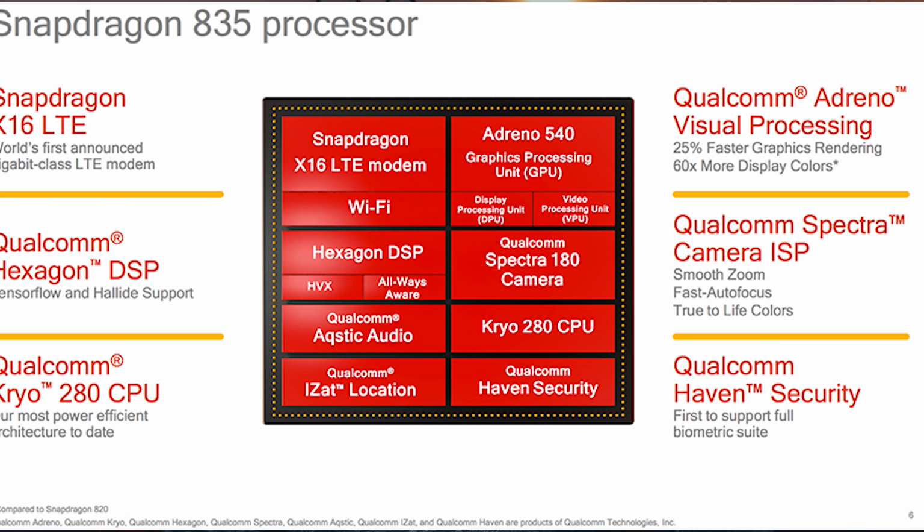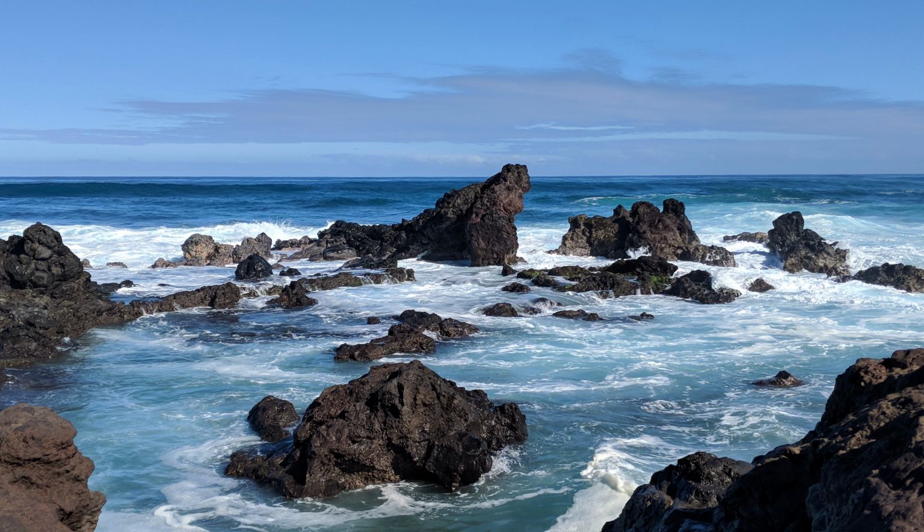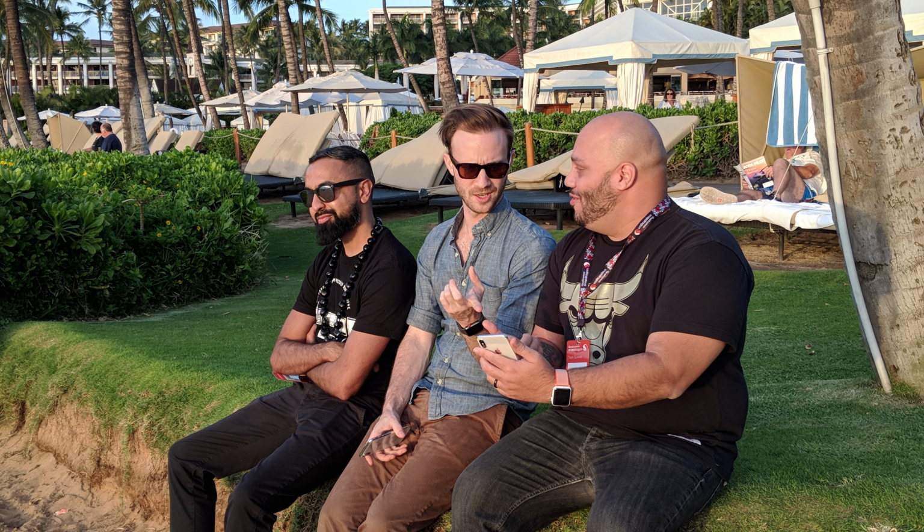Now, this is possible because Google, with of course work with Qualcomm here, have done something really interesting. The 835 processor is what powers the Pixel 2 and Pixel 2 XL. It has vector units, and the vector units help you take better images with some of the AI processing done with it. So there's AI, there's vector units, which is separate from your processor, but it's within the processor engine. I'm making a mumble of that explanation, but basically, working together, you're getting some really stunning images. And that's what makes it possible.